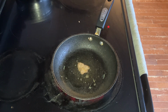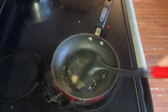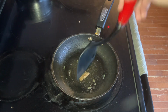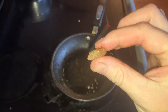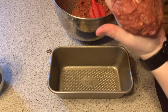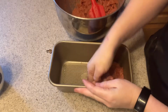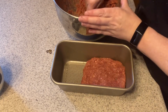So there it is. Did shrink a little bit there, but I'm just going to give it a little cut in half here to double check that it's cooked and give it a taste. Very happy with the seasoning blend. There's my little piece that I'm eating, and time to bake it up. Not only did we whip it, we're going to get all those air pockets out of there. So really press it down into your pan.